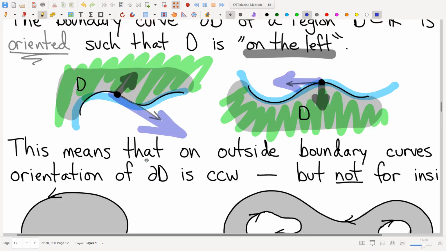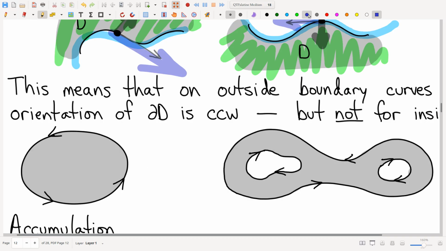And it's also tempting to call this counterclockwise, right? Notice here, all the different directions that I have to go along this boundary to put the region on my left. They're all counterclockwise. But not over here. Right? That's the direction I go at that point to put the region onto my left. But I'm going clockwise. So please do be careful about that. Yes, true, for nice, what you might call solid lumps with no holes in them, then yeah, sure, counterclockwise. But heads up for scenarios like this.